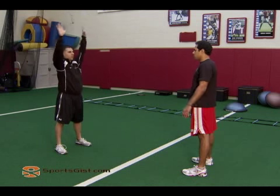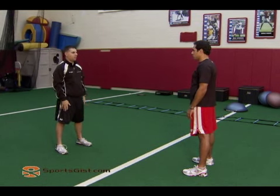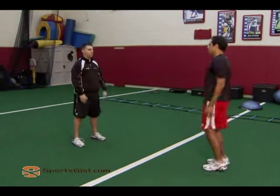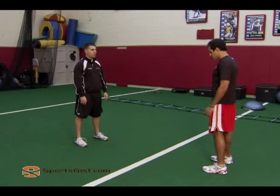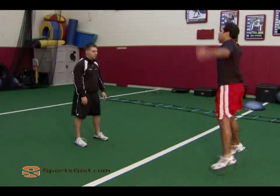So Matt, you're going to face me. Feet shoulder width apart, hands at your side. You're going to bring your hands all the way up over your head. When you do the jumping jack, bring your arms all the way back down, land on the balls of the feet and try to pop off the ground, keeping your feet in an up position. So we're going to try to bounce up and down off the ground. We're going to do ten in a row.